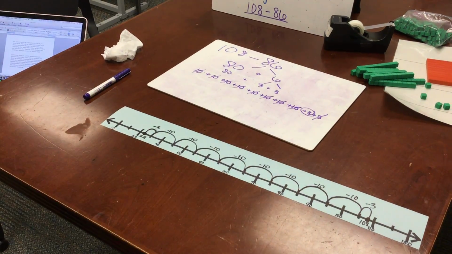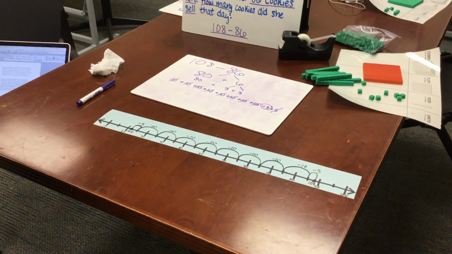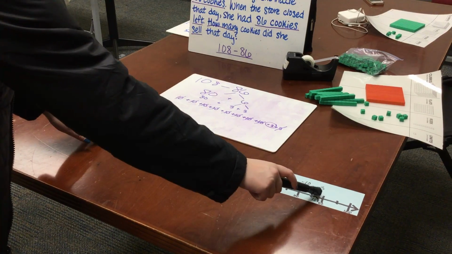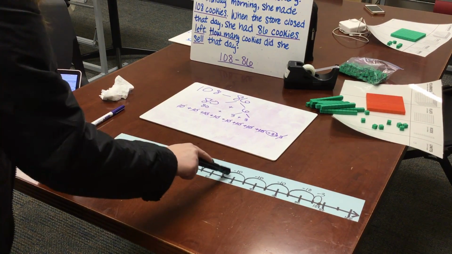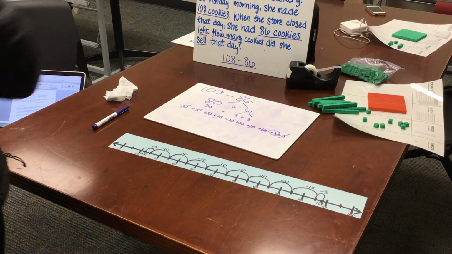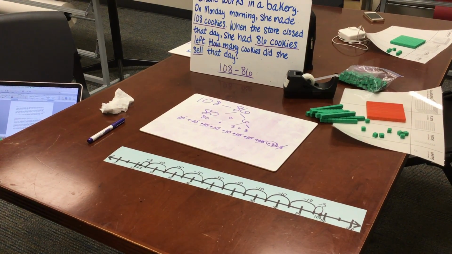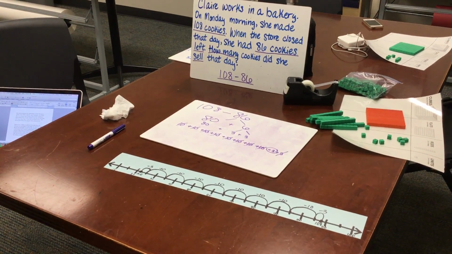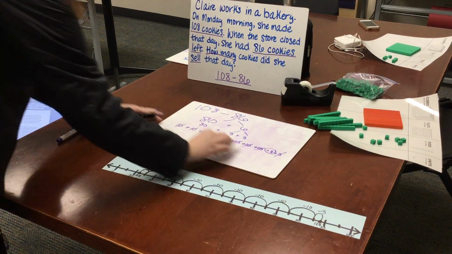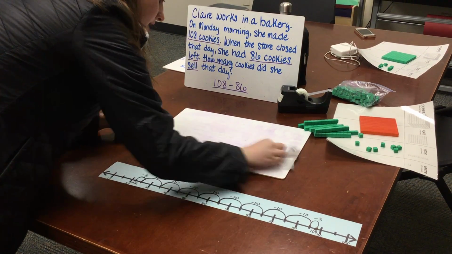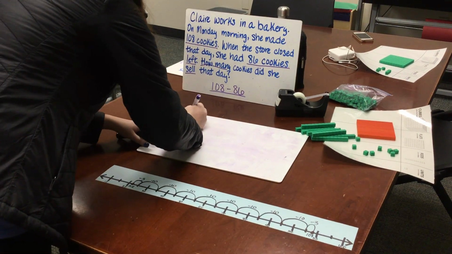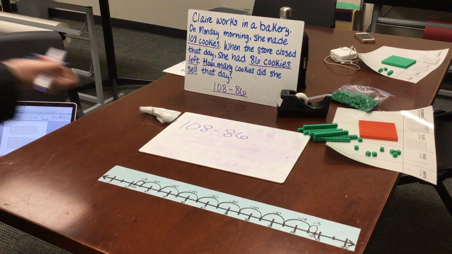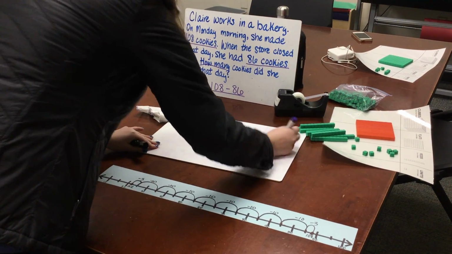So this right here shows us how we could skip count backwards from 108 to get to our answer, which is 22. We did that by subtracting 86, because if we add up all of these little jumps, we get 86. So one way that subtraction relates to addition is that they're basically inverses of each other. So if we take my original equation of 108 minus 86, I'm going to write that out one more time, 108 minus 86, and that would equal 22, which we learned. We proved it 2 ways.